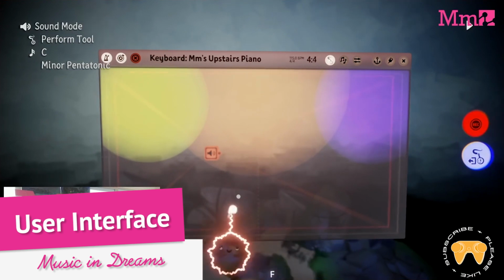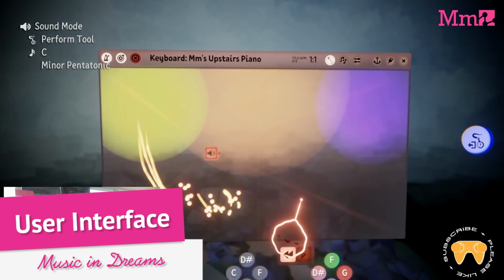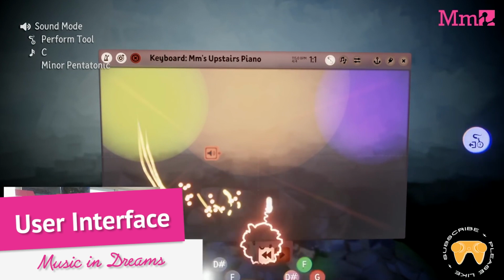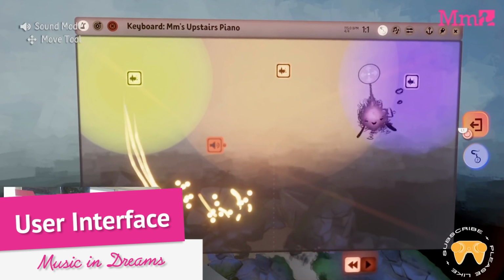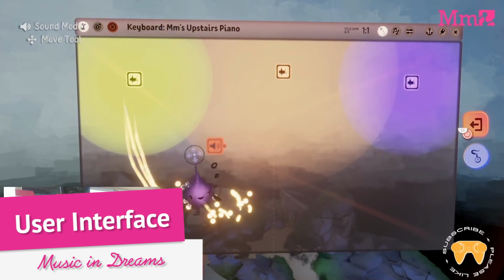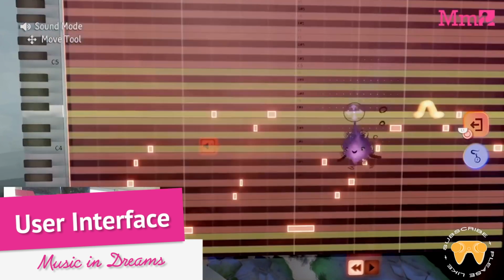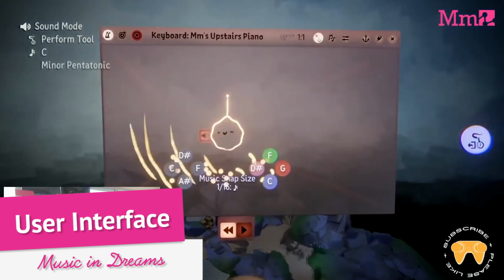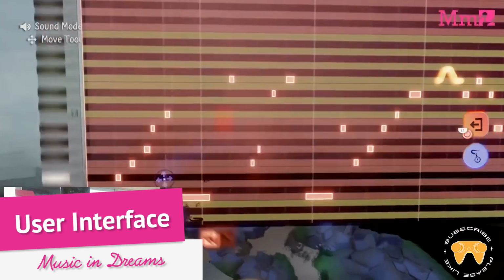Then you've got a more fine-tuning view, which is called the piano roll view. Not quite sure why it's called the piano roll view, but let me know what you think in the comments below. It shows the music in a more sheet music form, with a dotted grid with bars. This is where you can fine-tune how long each note is and where the notes are placed in the timing. So this is for really precise control of certain notes.